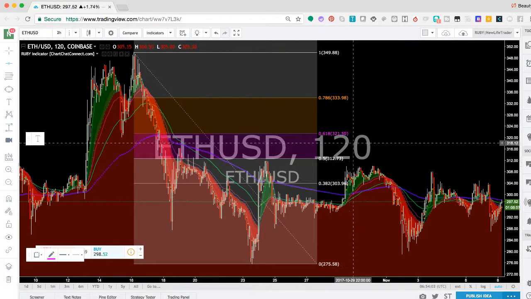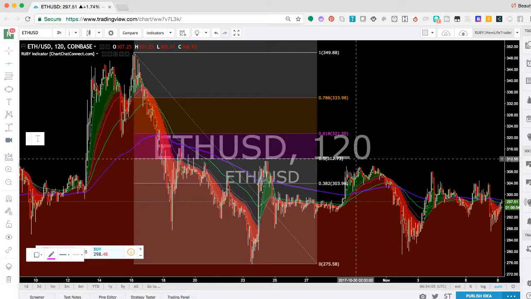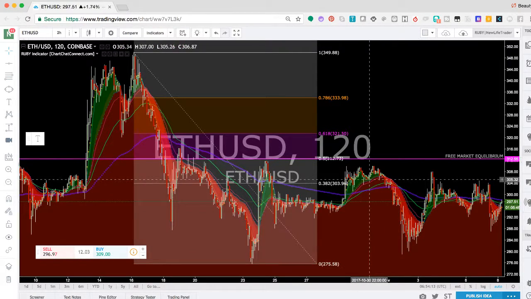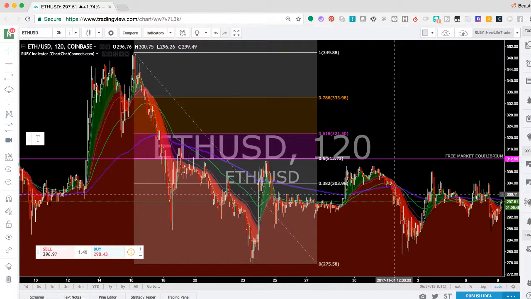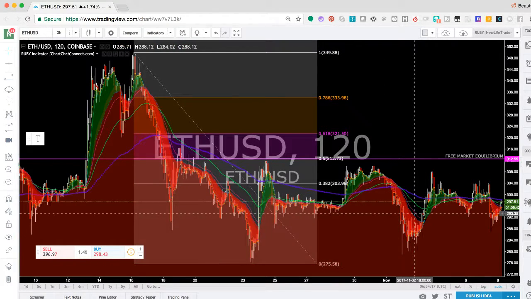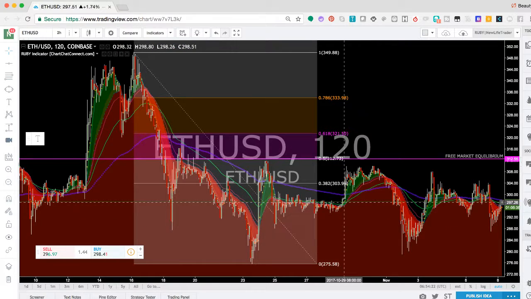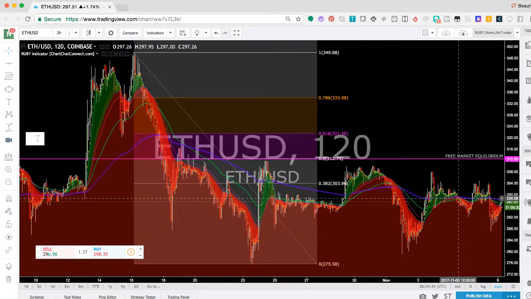Once again, we haven't made these lines perfect yet. I'm not going to spend a lot of time. 312.73 is the line. We'll establish free market equilibrium. So we know that the trade is below free market. We know that the trade is not necessarily all together, like in every instance. We've had some issues of longs, but for the most part, the trade based out. The trade went super short, tried to recover, and it's just been very volatile.